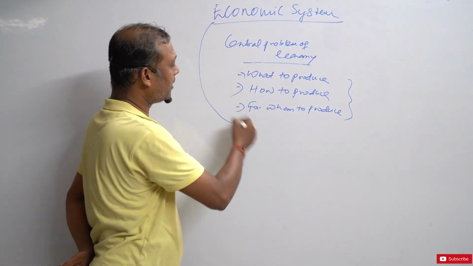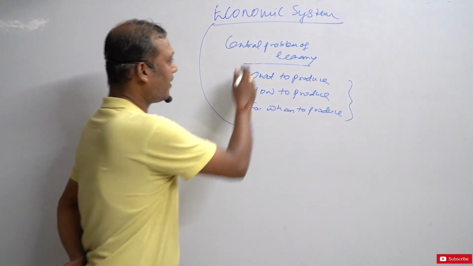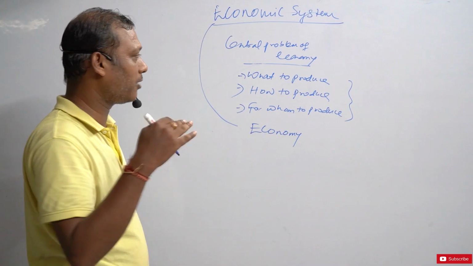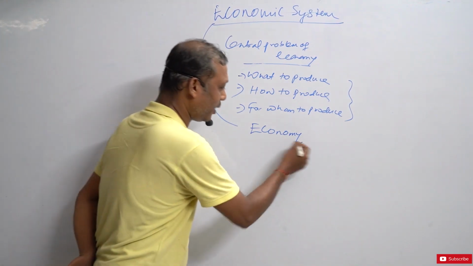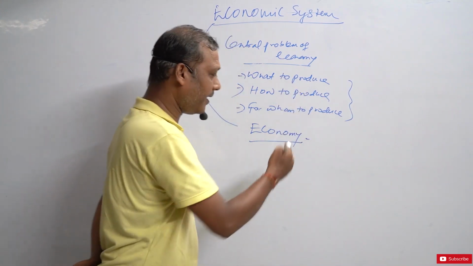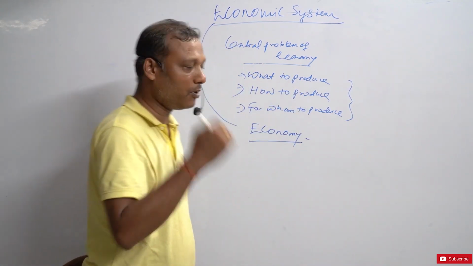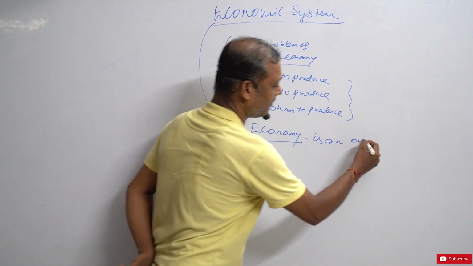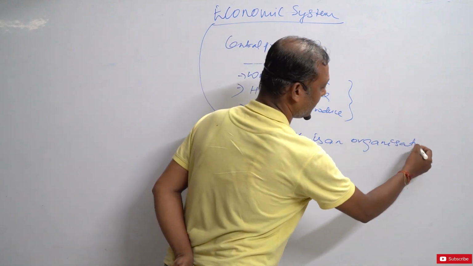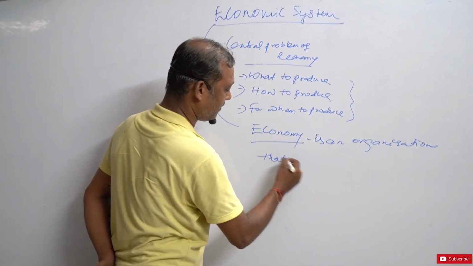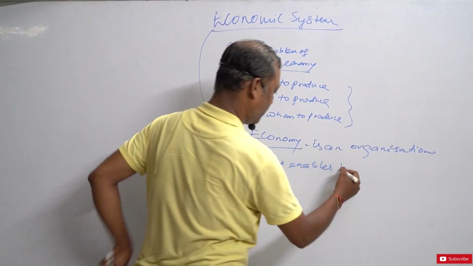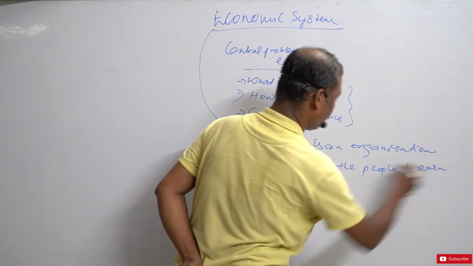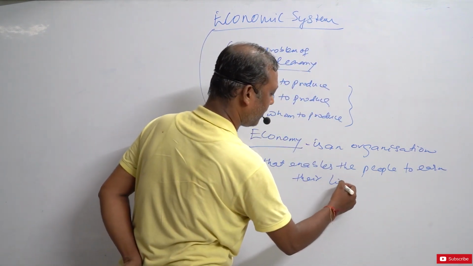Before going to understand about economic system, you should understand what is economy and what is economic system. Before going to talk about economic system, you should know about what is economy. Economy is an organization that enables the people to earn their livelihood. I am repeating, economy is an organization that enables the people to earn their livelihood.